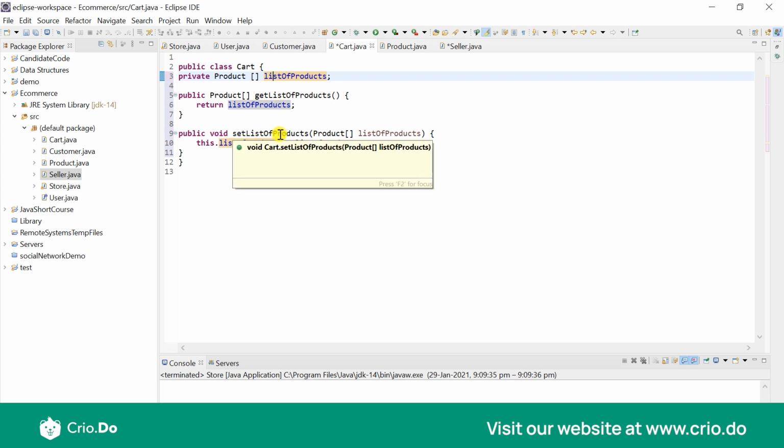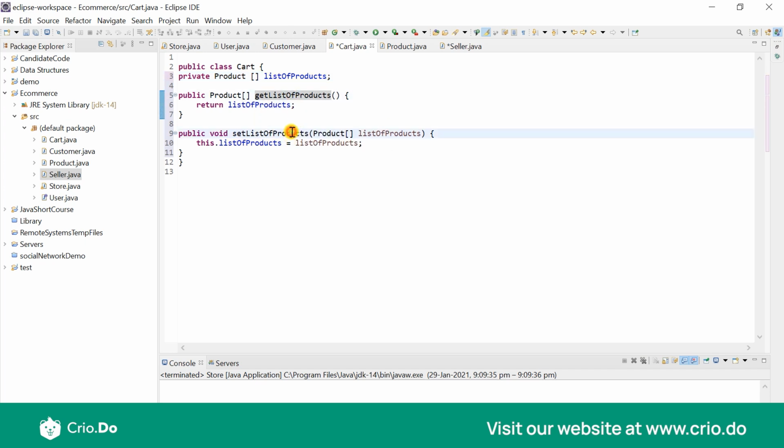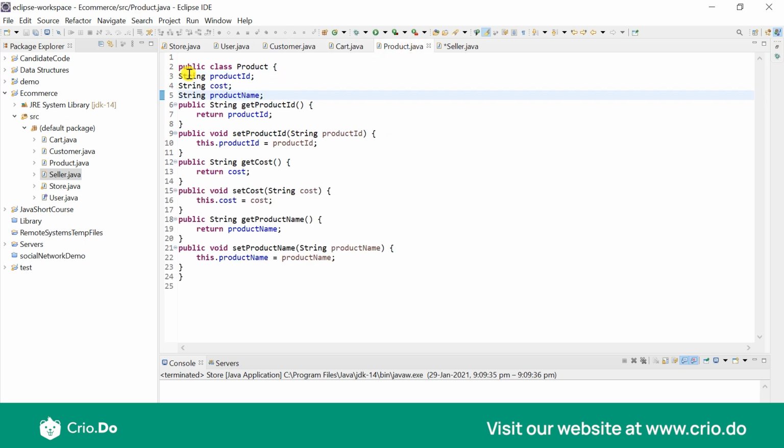We just provide that interface, and this is a very good abstraction way in which we just tell the user that you can get the list of products and you can set the list of products, but you cannot do anything else with the list of products over here. And this is the beauty of Java, how abstraction is given to the user, and this whole concept of encapsulation happens over here. Similarly, we would make these attributes private.